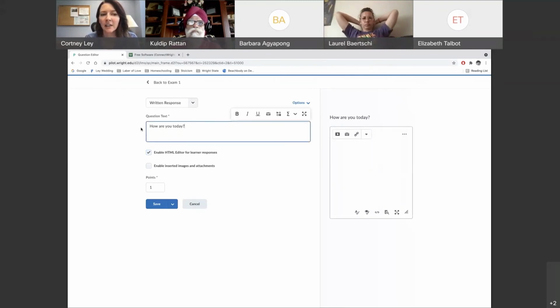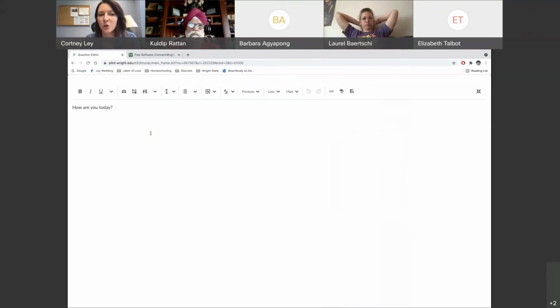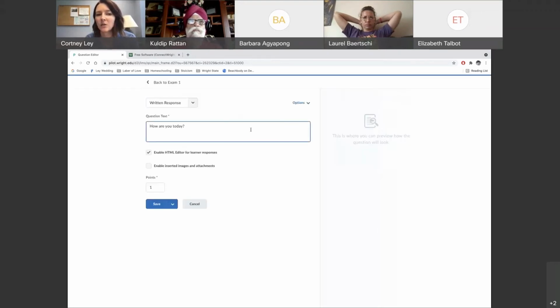If I had a lengthy question that had multiple parts and I needed to go in and add some extra zhuzh to it, if you pop out this editor, that's what's going to give you all of these options. So there are ways to add tables, there are ways to customize colors, add links, insert pictures. So anytime you have a question in a quiz and you want to customize it a little more, you click on this and you have this little pop out option, and that gives you more options to customize the question.